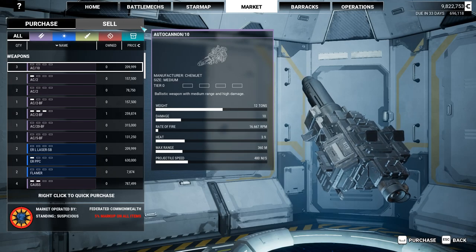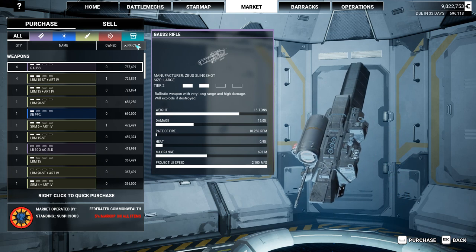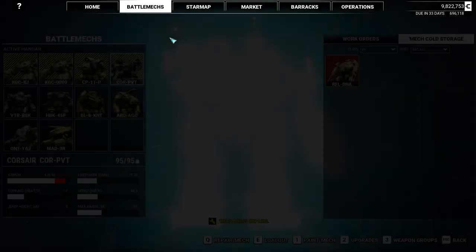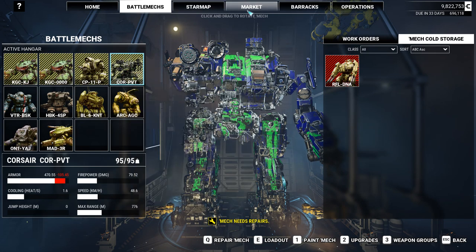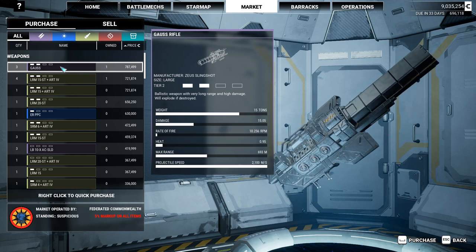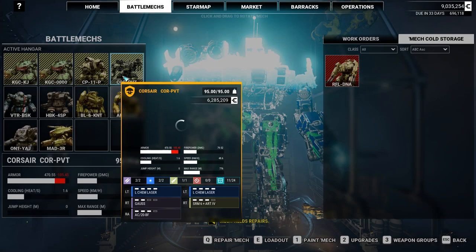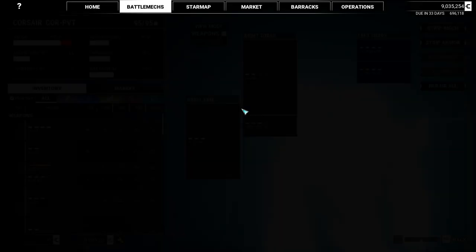Let's check the marketplace. Nothing. Actually, that's tempting, guys. The Corsair is running tier 2 Gauss. Let's go ahead and do that. Let's pick up the Gauss rifle and load it up on the Corsair. Here we go. And I'll pilot.